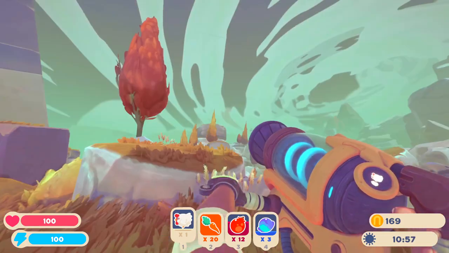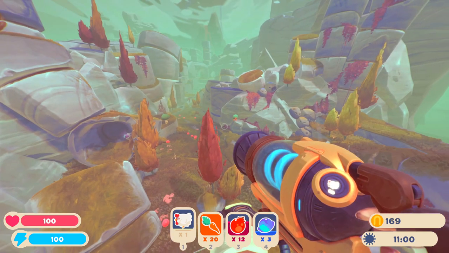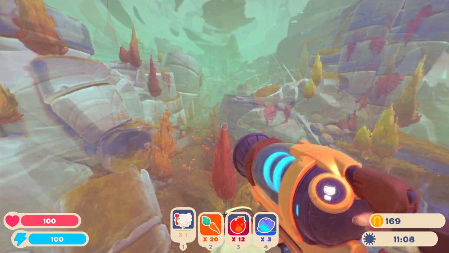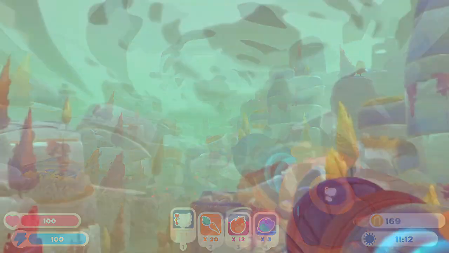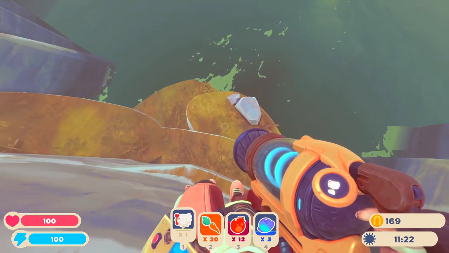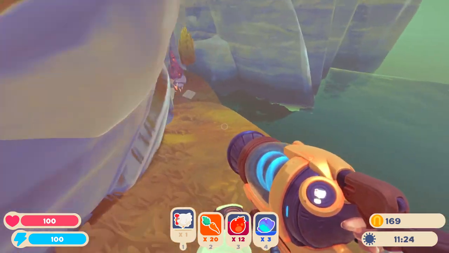I am definitely not complaining though, because I really did want to explore some more areas and hopefully try to find some more slimes that weren't in the first game. So we're just here now, I guess. Is that a volcano? Right back there, you can barely see it. Is there anything around this area? Maybe a treasure pod down here?